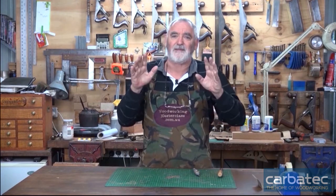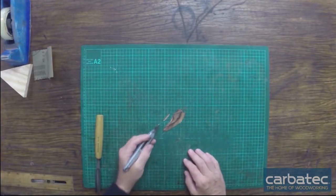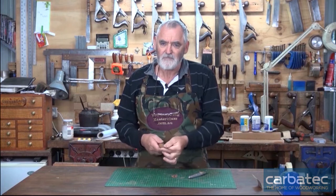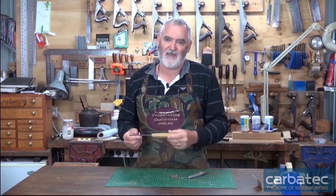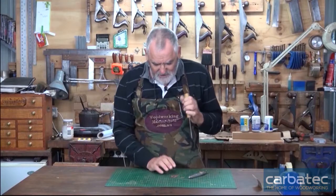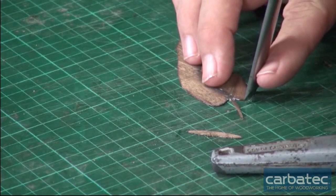We've had huge storms here and I can't hear a thing with the rain on the roof, so it's actually the next day and we've still got a bit of rain. I took that piece of leaf out from the press and it glued up lovely, as you can see. But what I wasn't happy with was the overall shape, so I've sculpted it by taking this piece away here and just rounded off any sharp corners. A great way of rounding off is if you have a carving chisel. These are reasonably expensive but absolutely great to have. This is a 516 or a 520, 530 — it's got a nice gentle curve there and it's just what's needed. If you've got any sharp edges and you just want to round them off, just pop it on there, rock it backwards and forwards, and it really sculpts the leaf into a nice, more natural shape.